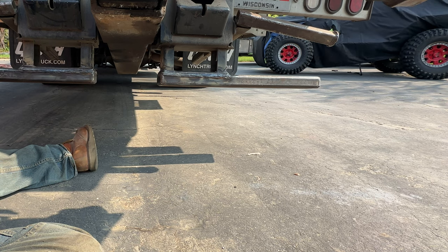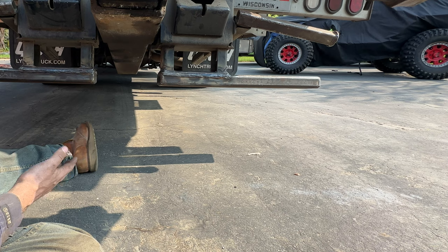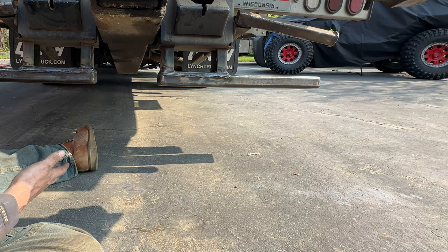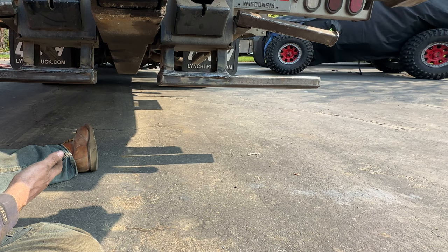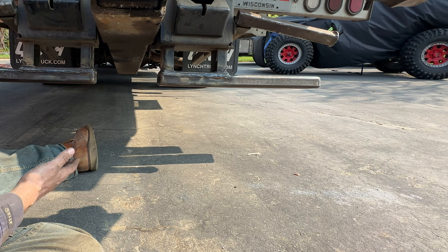I'm going to hit this with a coat of primer and some paint just to make it look a little bit better for longer. And hopefully you learned something. I wanted to use a lot of very basic tools. I could have got this done a lot faster had I busted out a torch and some other tools, but I know that not all you guys have it. And I wanted to make a job that was approachable for you at home if you have simple tools.